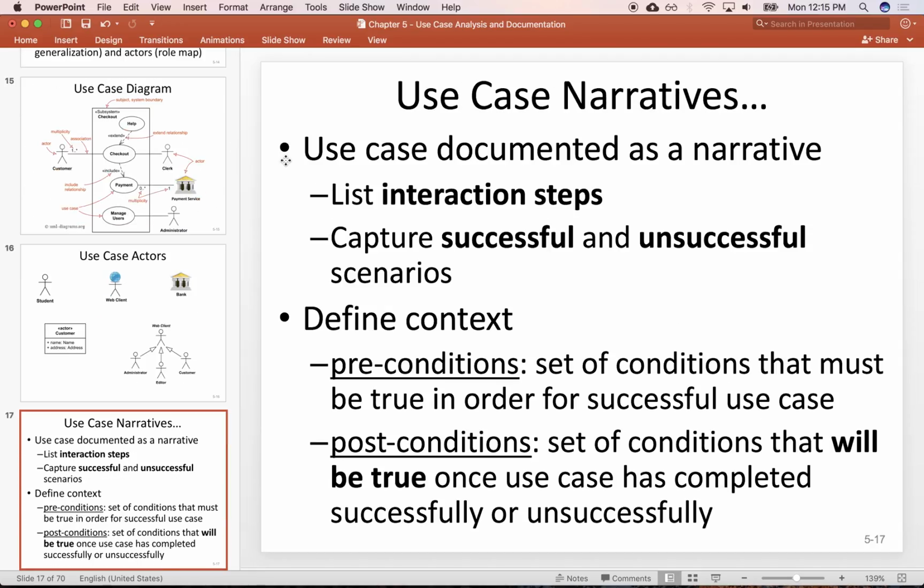So in the narrative of the use case, typically we want to be able to capture a very detailed set of steps, granular atomic steps, right? Presumably steps that you cannot subdivide. They have to be executable atomically, each step, and we like to be able to capture both successful and unsuccessful scenarios. It helps to start with the successful, right, the happy path, but it's not enough, right?